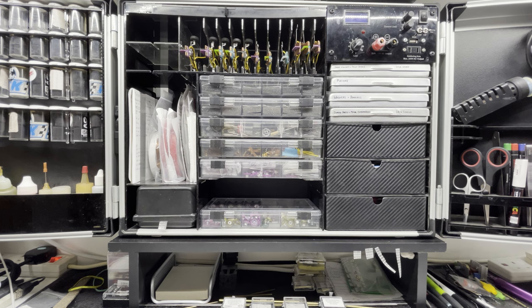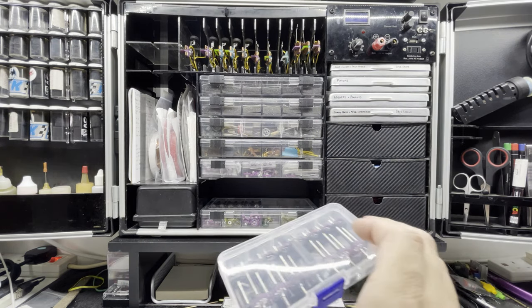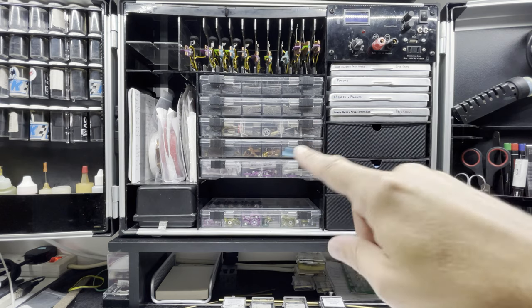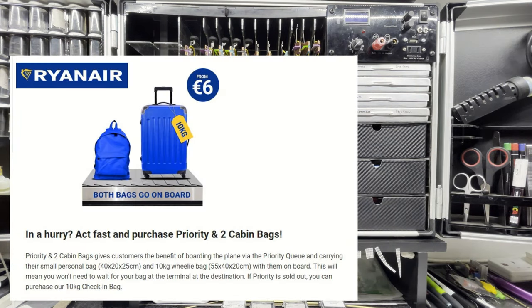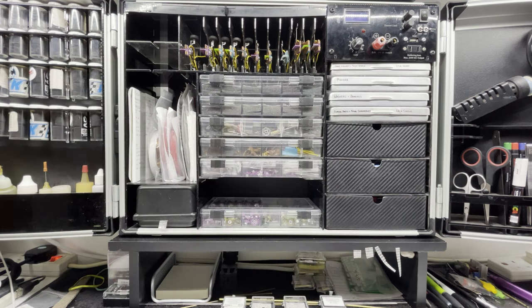Staying with the theme of motors and gears — you can keep your motors and gears in your slot car box and take them on the plane with you. They're not regarded as dangerous items. My slot car box is designed to be the right size for carry-on luggage for a lot of standard airlines, so it will fit in their large carry-on baggage holders. That's really useful because when you get to the track you've got your normal slot car box with you — you don't have to work out of cardboard boxes. But you do have to be careful about what you leave in your box and what you take out.